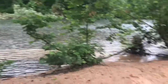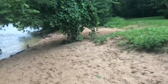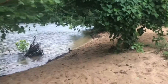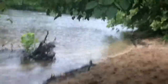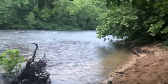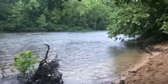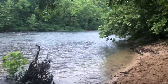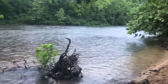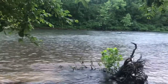When it comes to location — what do you need to look for to get on those smallies when you're bank fishing? The first thing I do before going out is look at Google Maps, especially if you're in a place you don't know. What I'm looking for is places of current. On Google Maps it would look like really shallow water where you can see through to the gravel and rocks. Those are the places I look for. Right here is a perfect example — you have really fast current moving across rocks, and this is where the habitat is.